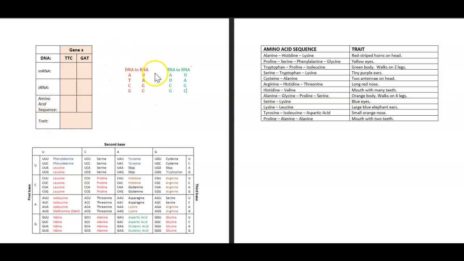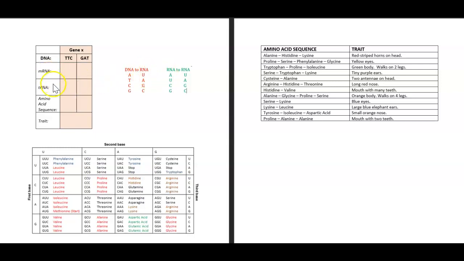To do this, you need to remember your base pairing rules. DNA has A's, T's, G's, and C's. And we know the straight letters, A's and T's, bind together, and the C's and G's, or the curvy letters, bind together. But when you're going from DNA to RNA, there's one little caveat, and that is that RNA has a U instead of T's. So when you're looking at base pairing rules between DNA and RNA, A is going to bind to U in RNA. Whereas if DNA has a T, it's still going to bind to an A in RNA. That's the one little difference you have to watch out for.